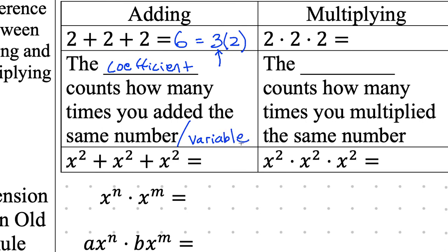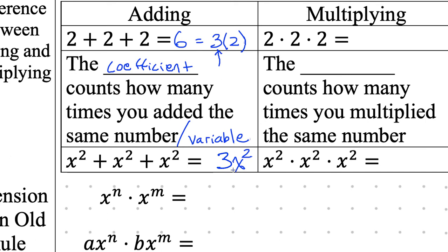All right, so therefore, if I'm adding x squared plus x squared plus x squared, how many times have we added x squared, and what is my final answer here? What? X to the power of 50. Not quite. So just like these 2's, I grouped up these 2's and just put it there. So I'm going to group up these x squares and put it there, and then the coefficient is going to tell me how many times I've added that same variable in this case. 3 times x squared. There it is, 3x squared.